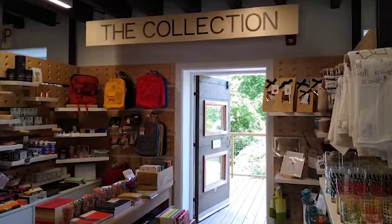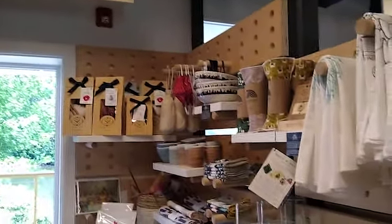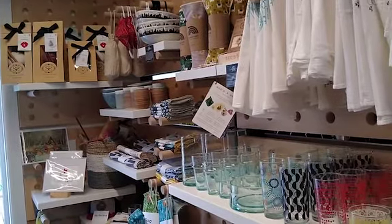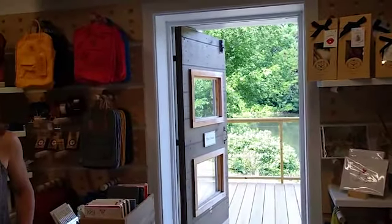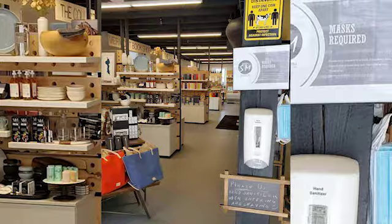Here we are in The Collection — the stall that my business partner Mary and I have curated with some of our favorite things. It does include masks, which is not something we ever imagined sourcing when we opened in October, but they are a fact of everyday life. We ask that customers wear masks; we have many for sale, plus disposable ones if anyone forgets, and gloves as well. We clean on a very regular basis throughout the day, and we have plastic barriers in front of the checkout area so that customers can feel safe.